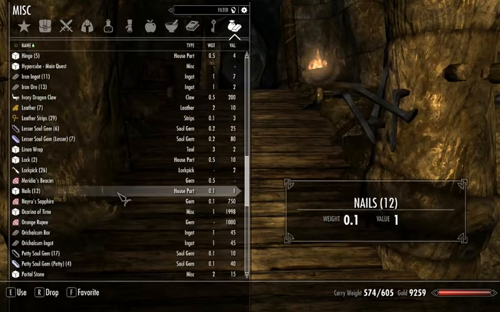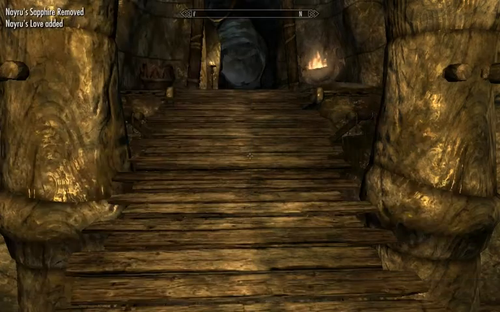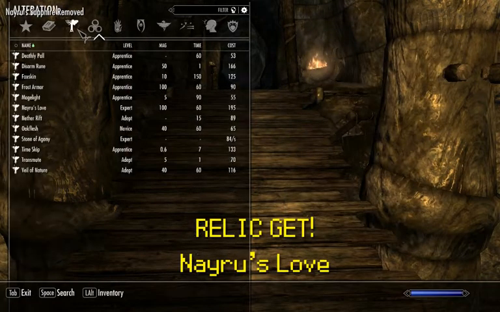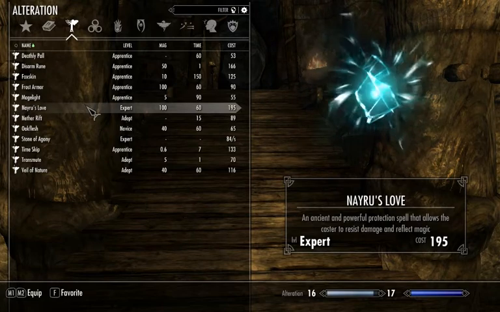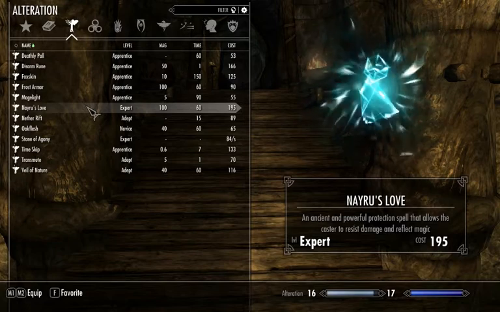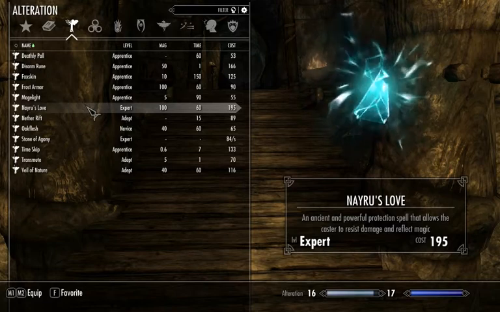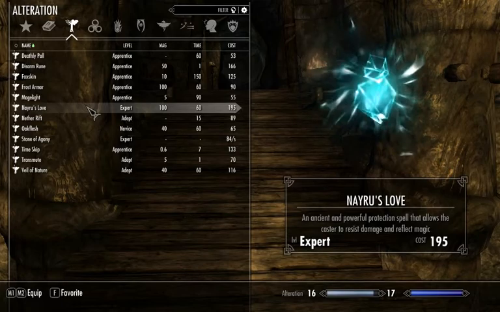Nayru Sapphire is one of the 3 Golden Goddess gems, and if we took it to the Ancient Enchanter, we could make a spell tome of Nayru's Love, or we can just use it and get Nayru's Love right away. Nayru's Love is an alteration spell. There it is. It's an expert level, 195 cost, which is actually my most pricey alteration spell. It allows you to resist damage and reflect magic. So it's a mage armor that reflects magic.